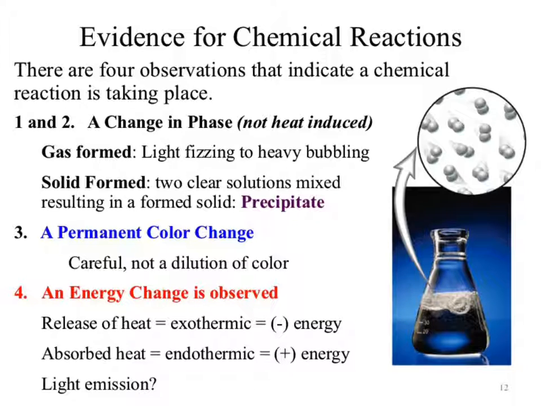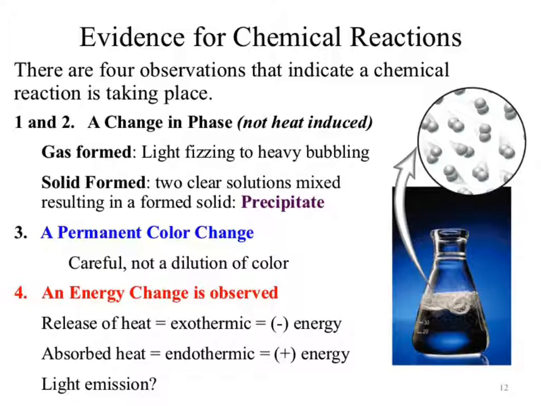So when we're thinking about this change in phase, what we need to do is say we are not adding or removing heat. If I add heat, I'm supplying the energy to change phase. If I remove heat, I'm taking the energy away to force the phase change. That is me physically doing something. Okay? So remove heat from it. I mix 2 liquids together and they start blowing up, bubbling. Let's be nice. It bubbles. Okay? I didn't supply any heat. I just mixed those things. How did I go from a liquid to a gas? Well, liquid to gas requires energy. Where did that energy come from? The chemicals, chemical change.